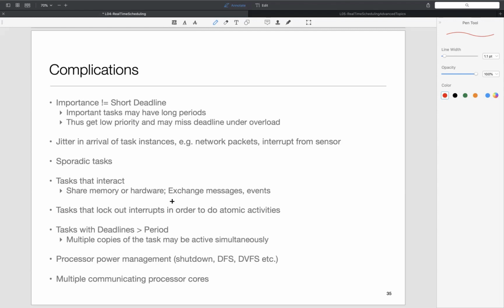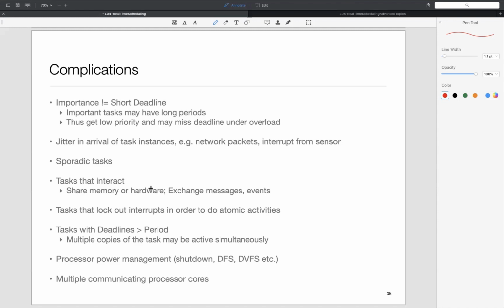So in other words, when it comes to scheduling, we are giving more importance to the tasks which have a closer deadline. But if you reflect, the importance of a task in reality may not have anything to do with the timing.